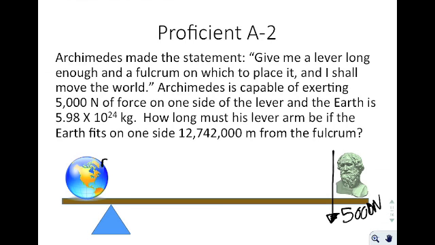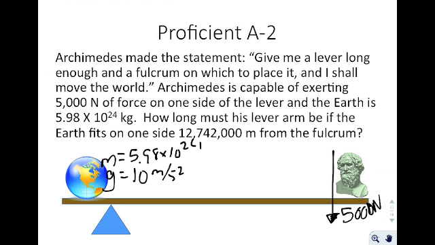The Earth has a mass of 5.98 times 10 to the 24th. Realize that that's a mass. Okay, since it's a mass, we need to be able to convert it to force. Now, this is where the analogy kind of goes squirrely at this point, because we're going to use gravity of 9.8, or we'll use 10 just to make it easier. Gravity of 10. Now, realize that the gravity on Earth is 10 because of the mass of Earth. But just for illustrative purposes, we want to say, okay, well, what if it's subjected to the same gravitational field as Earth? So we're going to say g is 10 meters per second squared.